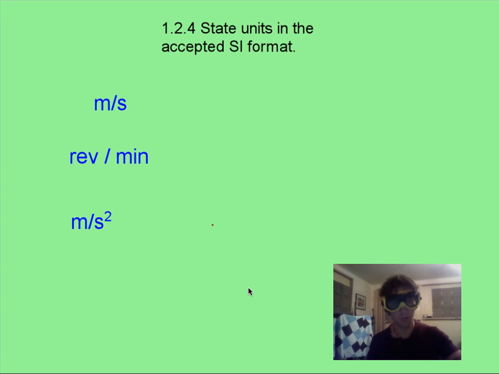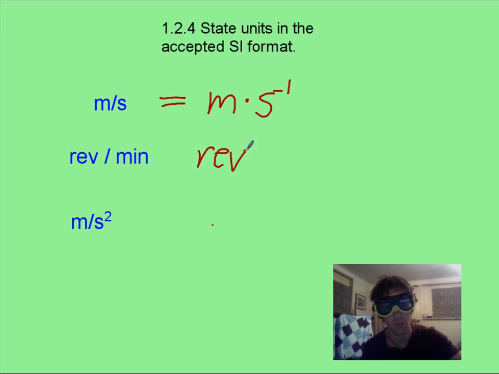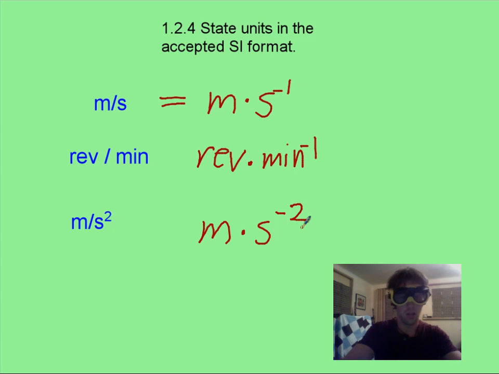And the IB's way of writing units, even though I think it's kind of dumb, is that you are not supposed to put that in fractional form. Meters per second becomes meters second to the -1. Revs per minute, same way. Revs minutes to the -1. Acceleration would become ms to the -2. The end. Woo!